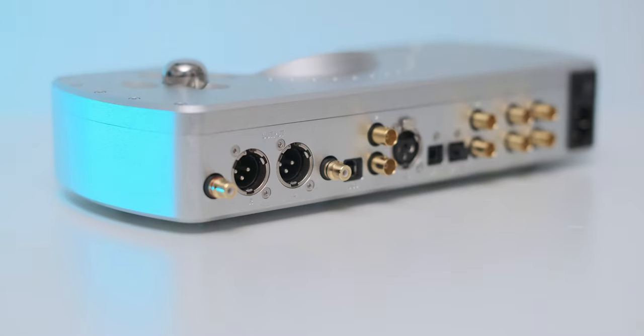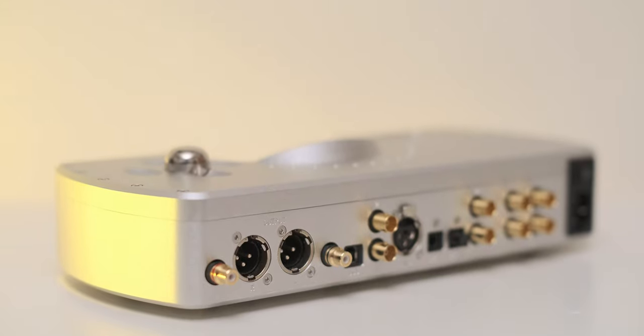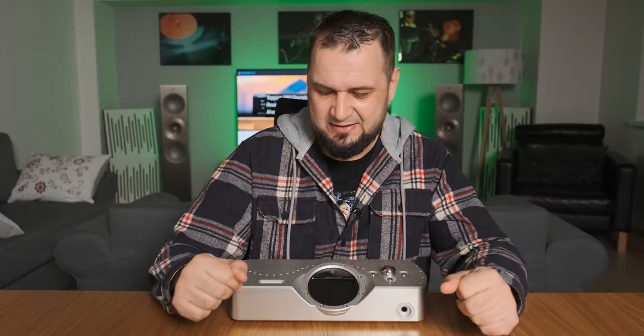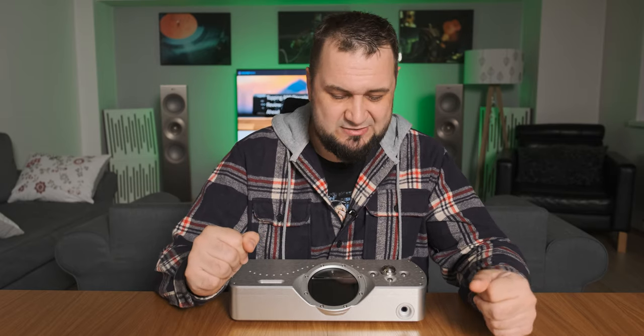When it comes to analog outputs, you'll find a pair of RCA and XLR outputs, and both can be controllable or fixed, depending on the settings. As for tech inside it, Dave is not using off-the-shelf DAC chips or ladders of resistors. Instead, it relies on a very powerful FPGA that on paper has the processing power of 1000 conventional DAC chips. So yes, this is a software-defined DAC that has an improved WTA filter compared to its predecessors to better reconstruct the timing of the transients. So it has a 164,000 tap WTA filter and 166 DSP cores, some very nerdy stuff.